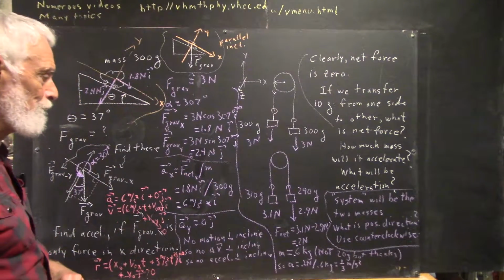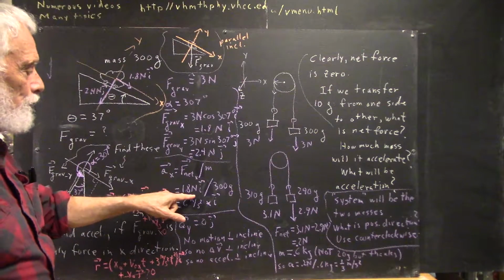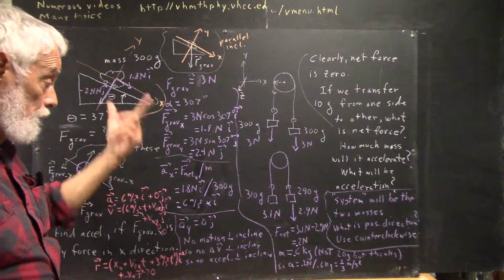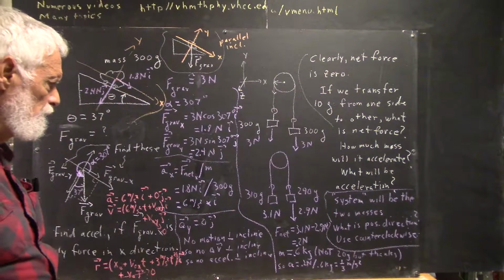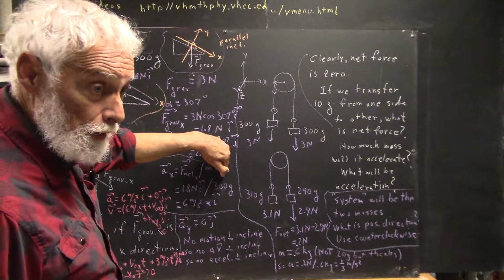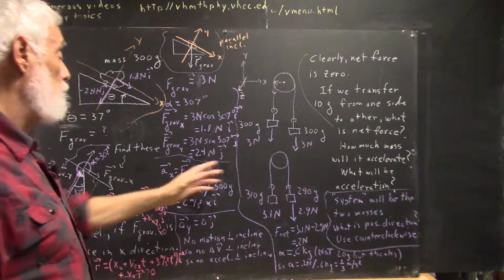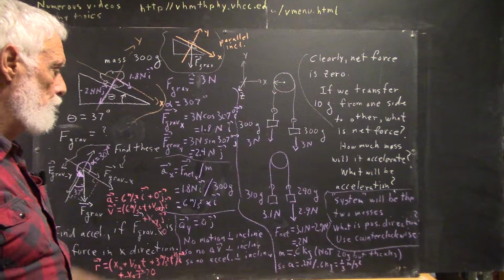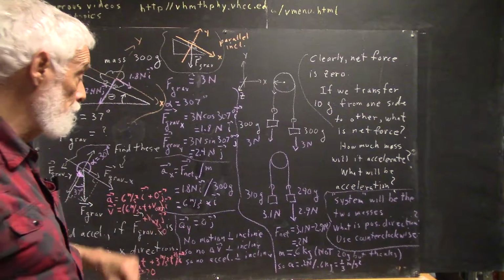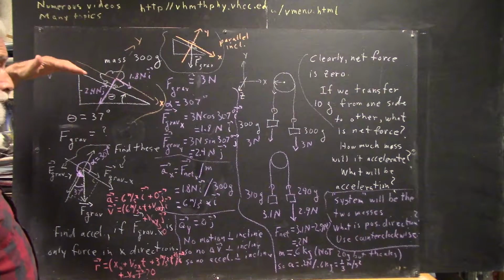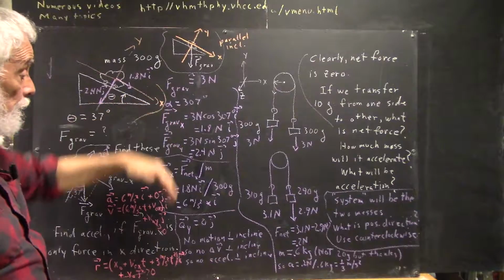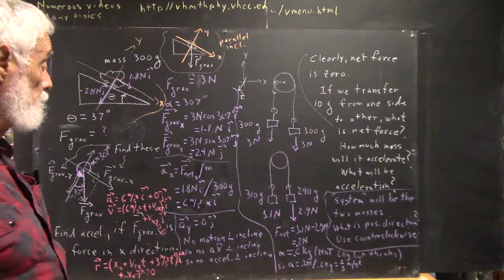So naturally, I'm going to either change this 1.8 newtons to dynes, okay, and I would get what, 180,000 dynes, or I'd change that 300 grams to kilograms. That would be 0.3 kilograms. Well, I do the latter. 0.3 kilograms into 1.8 newtons is 6 meters per second squared, and I've still got my I vector. So now I know that in the absence of friction, the absence of any other force, this thing is going to accelerate at 3 meters per second squared.